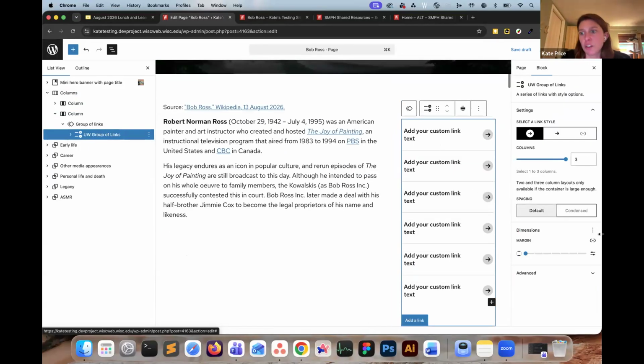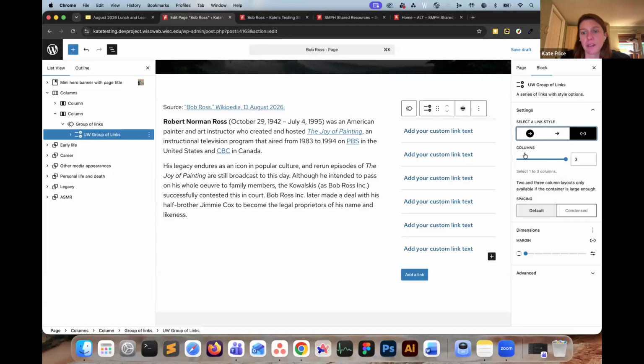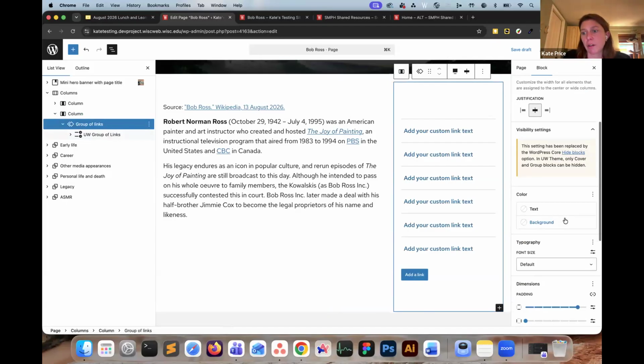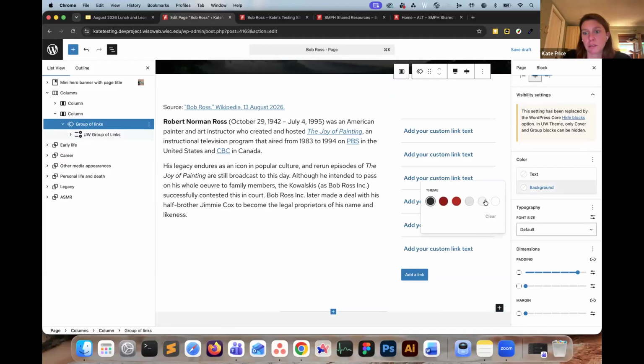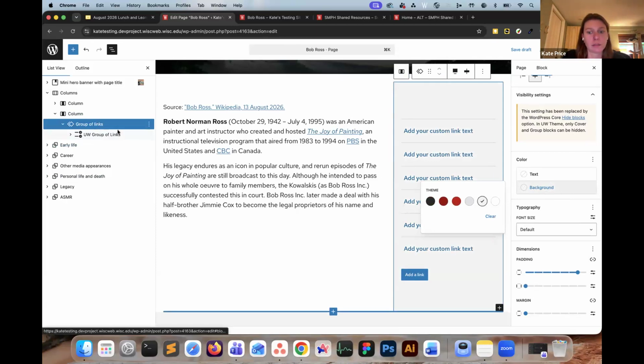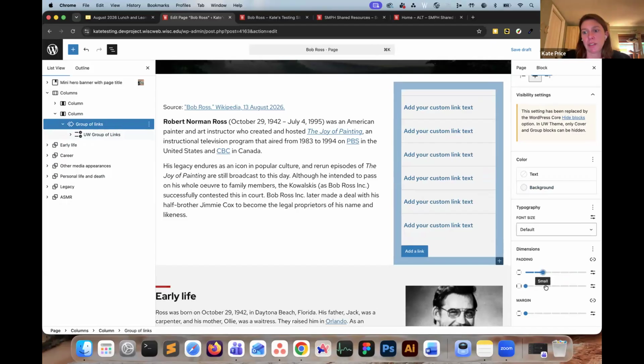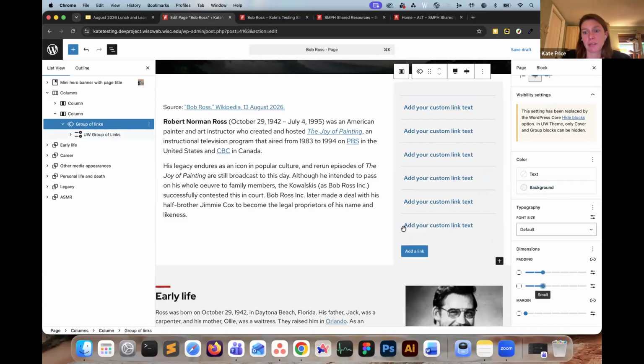And I'm going to set this to the no arrow style. And I'm going to give this a background color. Let's do light gray. Give it some padding.